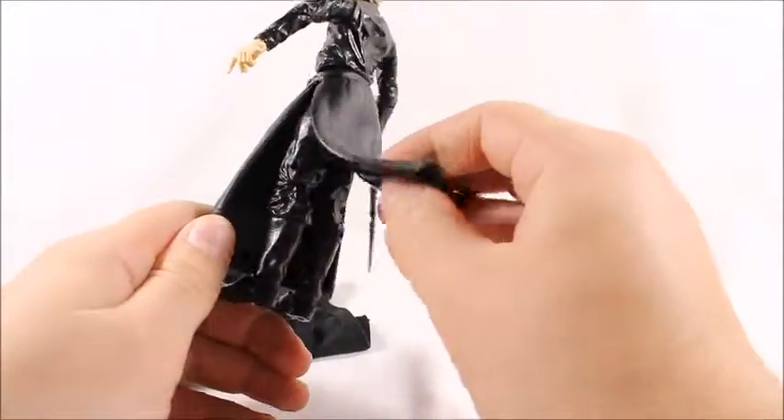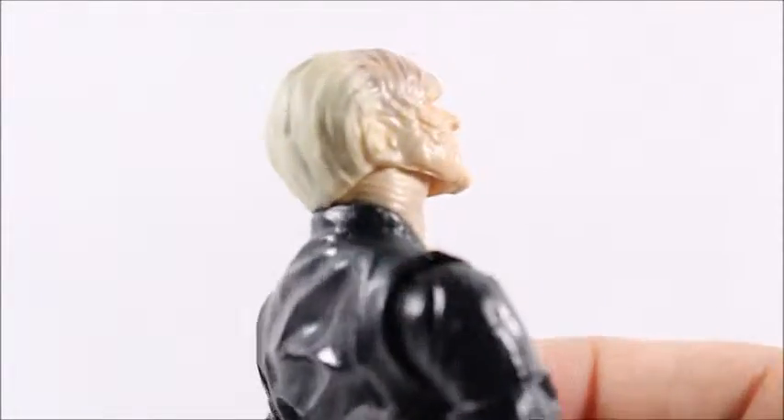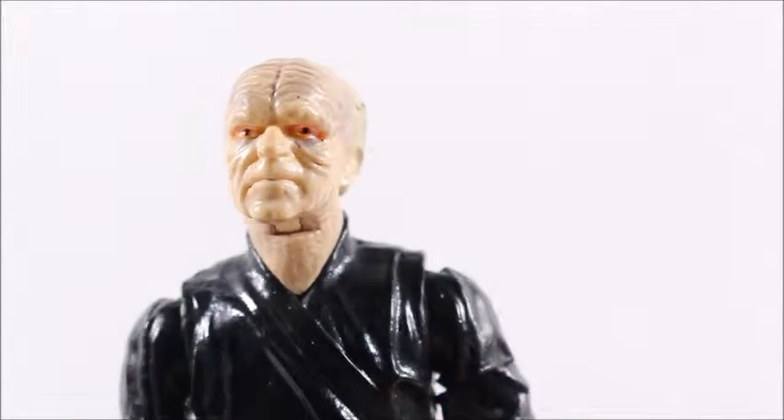They have molded plastic here and I'm not too happy with how that came out. It would have been better if they'd gone with fabric instead of the mold. His face sculpt is not very well done — his hair looks okay, but he looks like Deadpool but worse. He looks like he's about to die the next day, which is accurate to the movie, but this is not a good face sculpt.